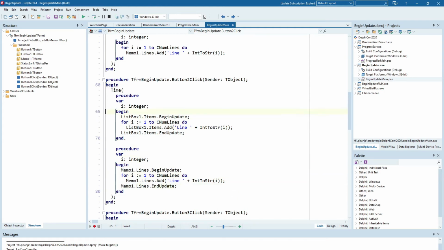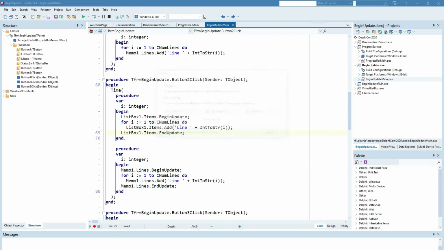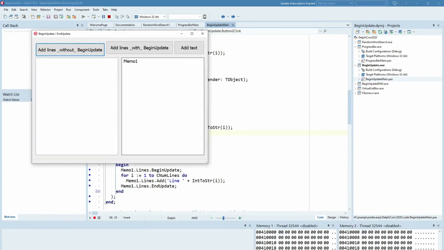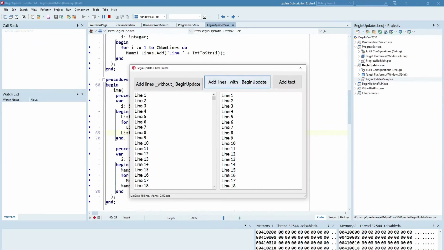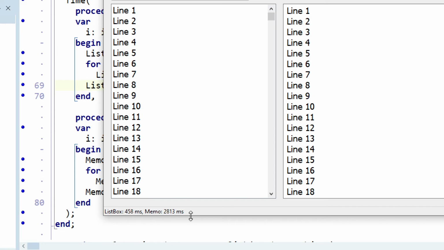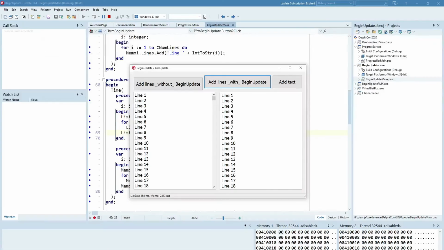And that's because the VCL knows that it is in updating state, and when you do the add, it will not send all those 7 messages to the Windows control and back. Only when you call end update, the VCL will update everything on the screen. Let's prove my words. As I said, always measure. Measure first, then measure your improvements to make sure that your code is not slower suddenly. So we had 7 seconds and 29 seconds, and we are down to half a second and 3 seconds. So this is much better.